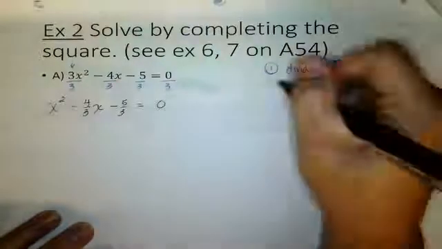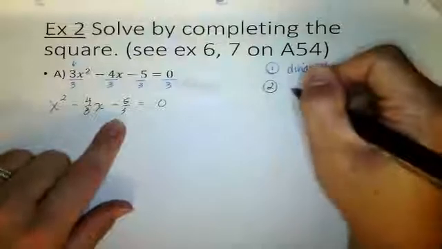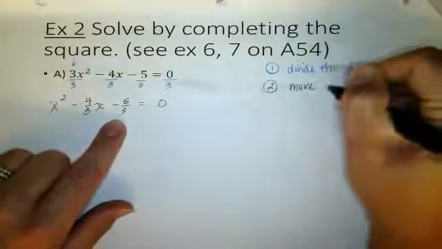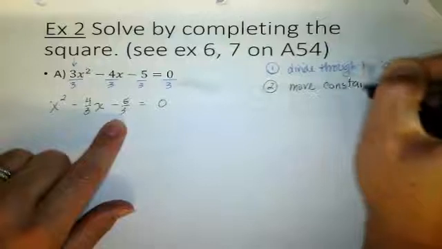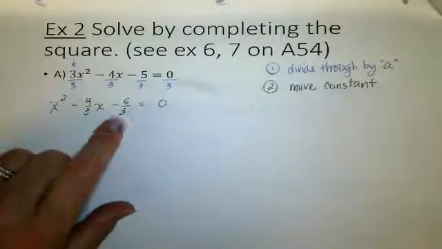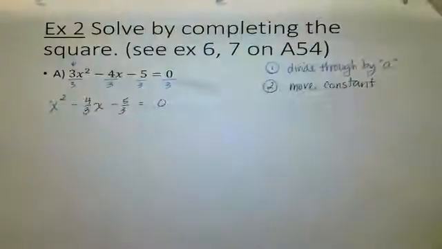And then what I want to do to complete the square, sort of the easy way to do this, is to move the constant term. What is a constant term? It's the C. Yeah, it's this one. Why is that negative 5/3 called constant? So it's always going to be the same number. It's always the same versus something that would be variable.